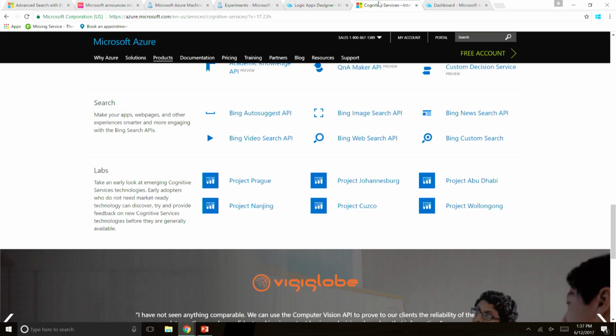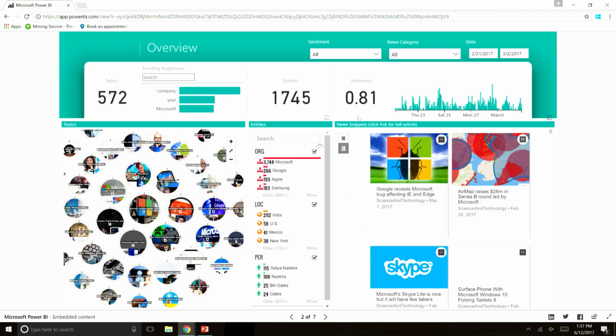So basically, just to jump back into the dashboard for a second. That's basically how we've brought it in, and now we can visualize all of this data inside Power BI pretty nicely in terms of the sentiment, in terms of the topic appearing here. There are some other algorithms I haven't really touched on, which we also use Azure ML and cognitive services for, which is the trending key phrases and the entity extraction. But it all follows very similar constructs.